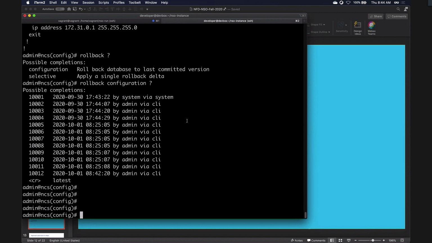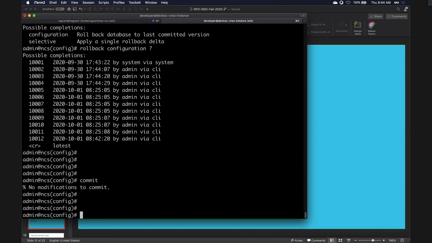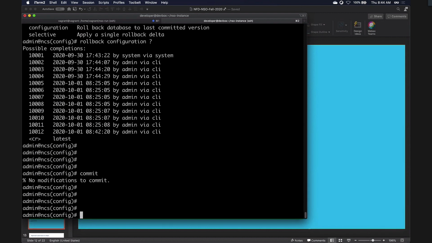Okay, let's do one more demo before we hand off to Hank. Actually, two more demos. One showing templates, and then one showing NSO interacting on the show command side. So the way NSO works with templates is that it treats it kind of like a golden config, where we can tell NSO we want to have this configuration be present on our devices. And if it's not present, add it to it.